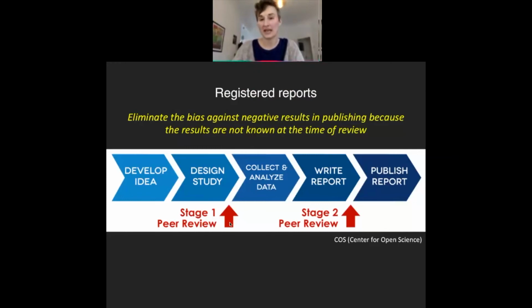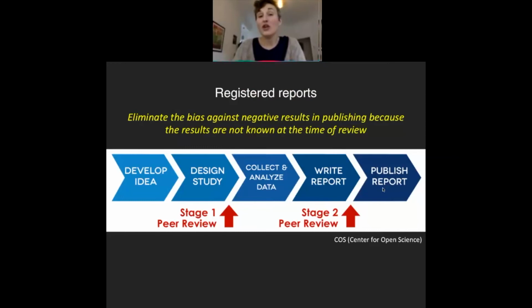You start collecting your data. And no matter what results you obtain, whether your hypothesis turns out to be true, whether your effect is significant or there's actually no effect, the journal basically guarantees that your paper is going to be published, no matter what the results are. You still have to write up your paper, of course, and send it in for stage 2 review. They would basically look at whether you stick to your original plan, and then publish. So in a way, it's much safer. It's much more honest. You really present, okay, we had this hypothesis, but there was no effect. This is what it was, and it's still going to be published.